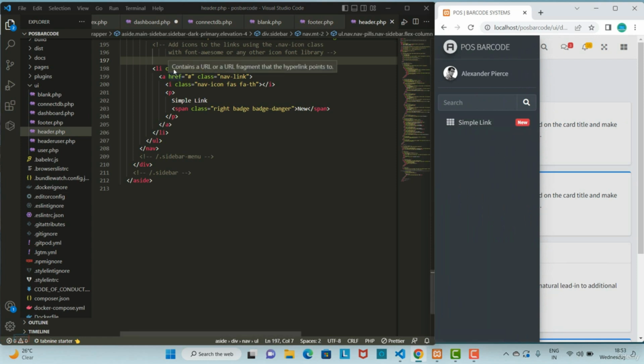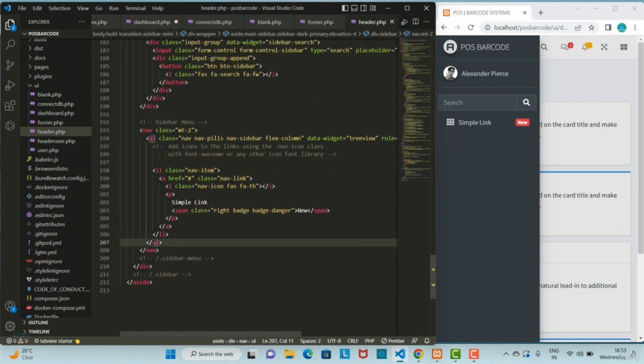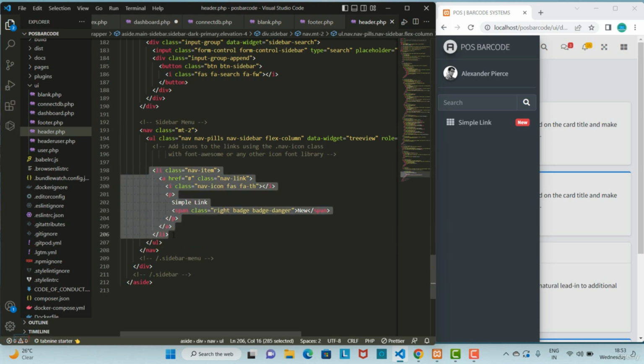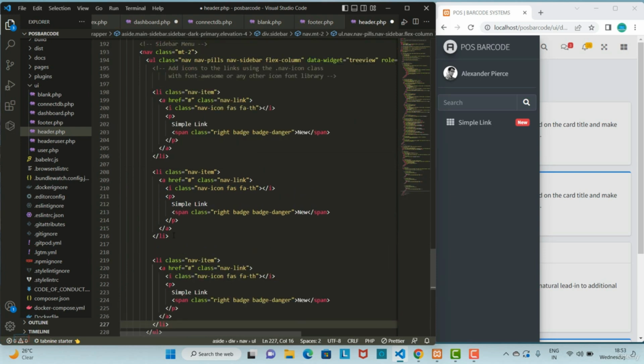This line I can copy for more options, save, and let's refresh. Perfect.